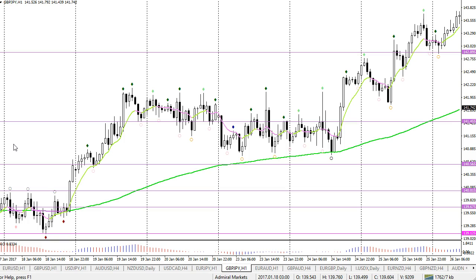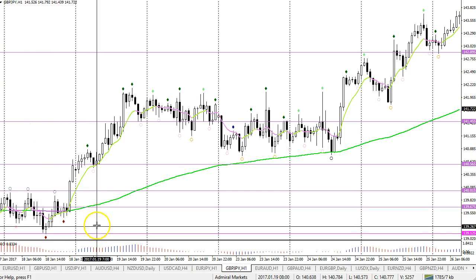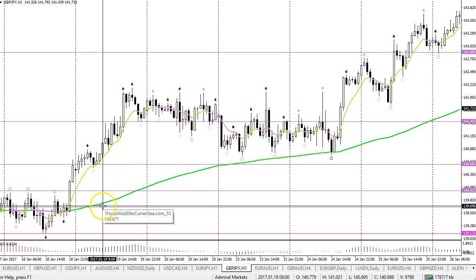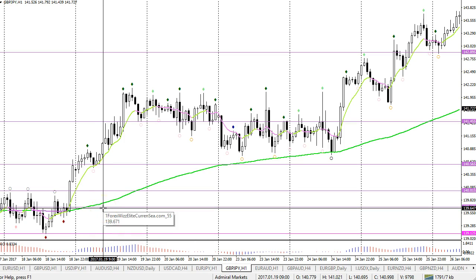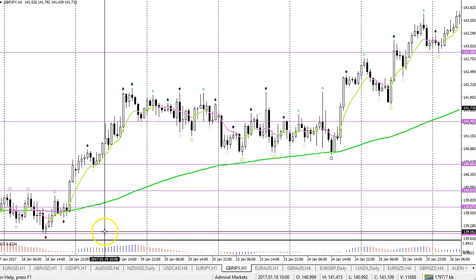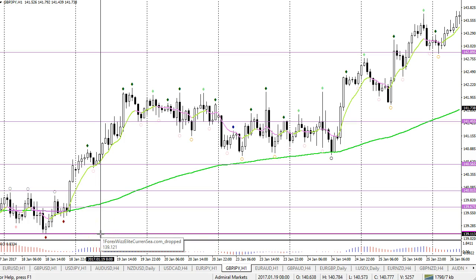Now, letting the winners run, I like to use the Fibonacci sequence in terms of pips, so not the ratio, not the Fibonacci target, but actually counting the number of pips and using fib sequences for that. So you see the pink line here and you see the purple line. The difference between them is 55 pips, and that is one of those sequence levels. I'm here on the hourly chart, so I don't want to show you all the sequence levels lower than 55 because those are basically irrelevant.